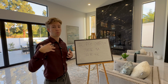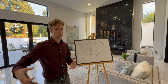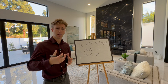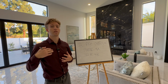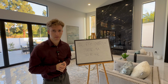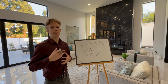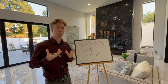That way you can bring that information to the lender, and they can't just give you a really random number: "Oh, you can get approved for $700,000, pay $5,000 a month." Rather, when you have that conversation with the lender, say, "Hey, we looked at our budget, we're comfortable spending $4,000 a month with X amount of a down payment. How much can that get us?" And they'll say $580,000. That way, you're bringing them something, and it just creates more value for you.